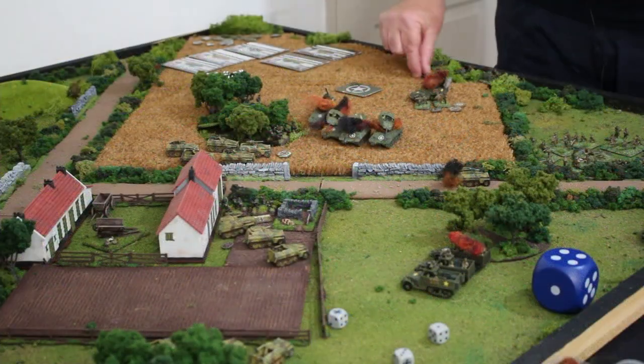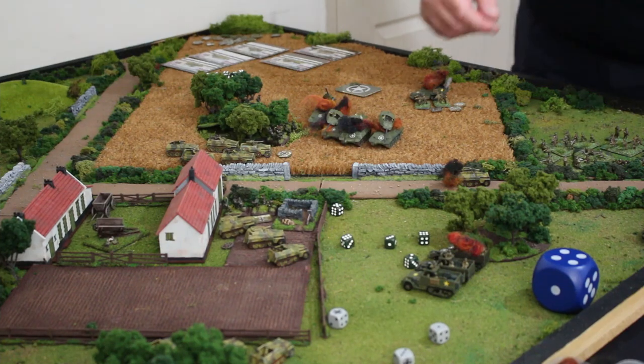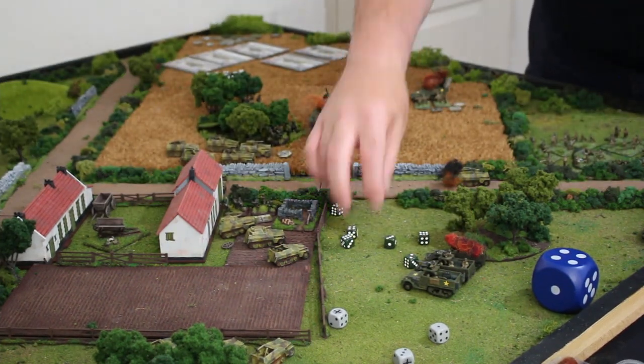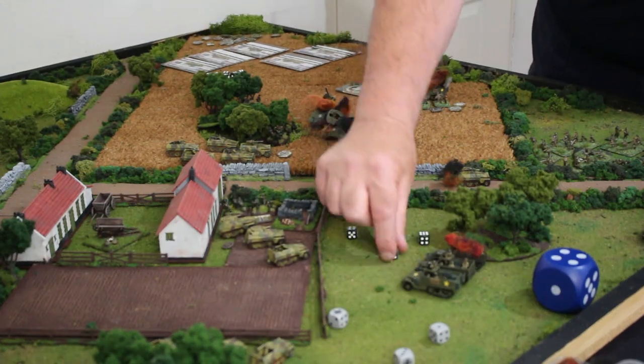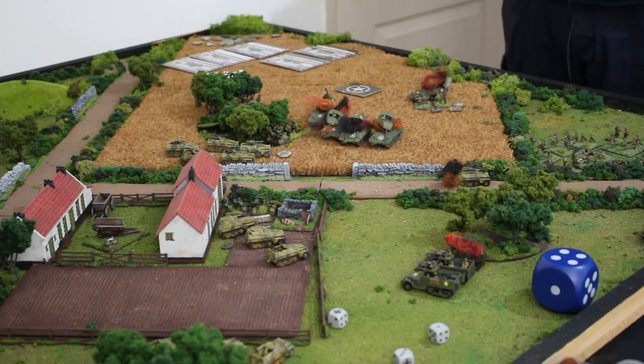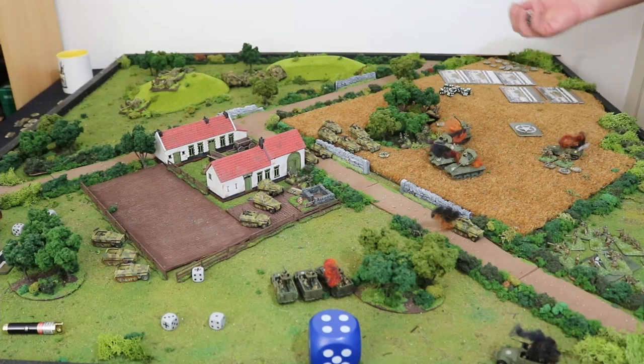Okie dokie. So I'll take away the gun to ground. So six shots and you're hitting on fives because they are concealed. Three hits. And you don't have a no HE rule? I have no HE. Is there a no HE rule? Does that not say plus one to hit? So it's just sixes. One hit.